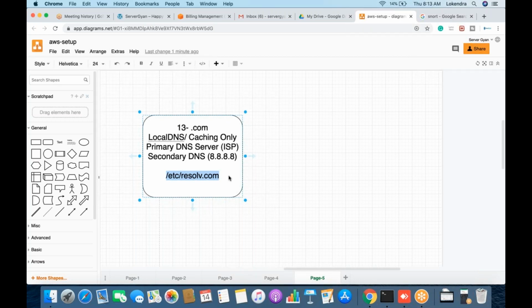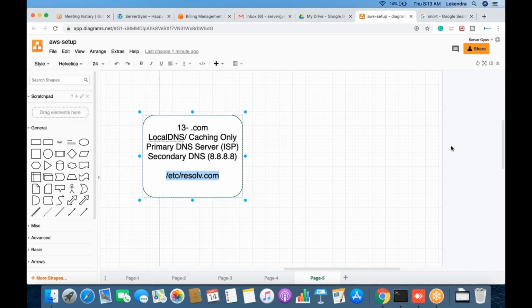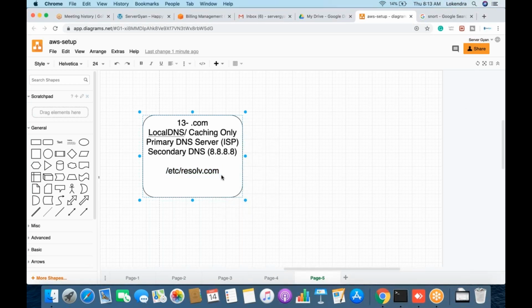Your voice is not clear. Can you repeat again? What is the use of the etc hosts file? Once again, your voice is not clear. Can you type in the chat box? Okay. She is asking what is the use of the hosts file. Okay, what is the use of etc hosts? Okay, not a problem. Let me tell you that.